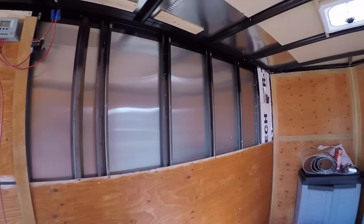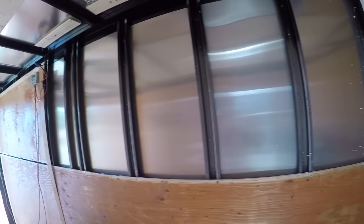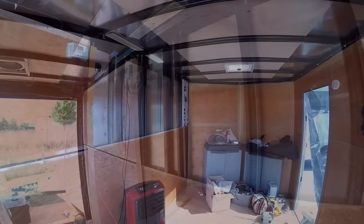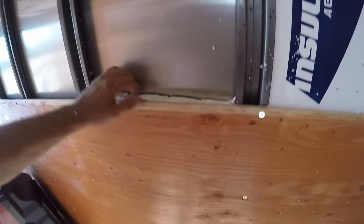Alrighty, I got the top board pulled off and down here you can see I did a test fit. I'm just going to cut and fit each slot here between the metal studs, just pack it full of that styrofoam. I'll tell you, this thing gets hot as a pistol without any insulation. So I got the cooler going and I'm going to get started. Here's some one-handed installation — just slide it in there and I take a stick and just shove it all the way down to the bottom. Then I put another piece on top, shove her in and done deal.